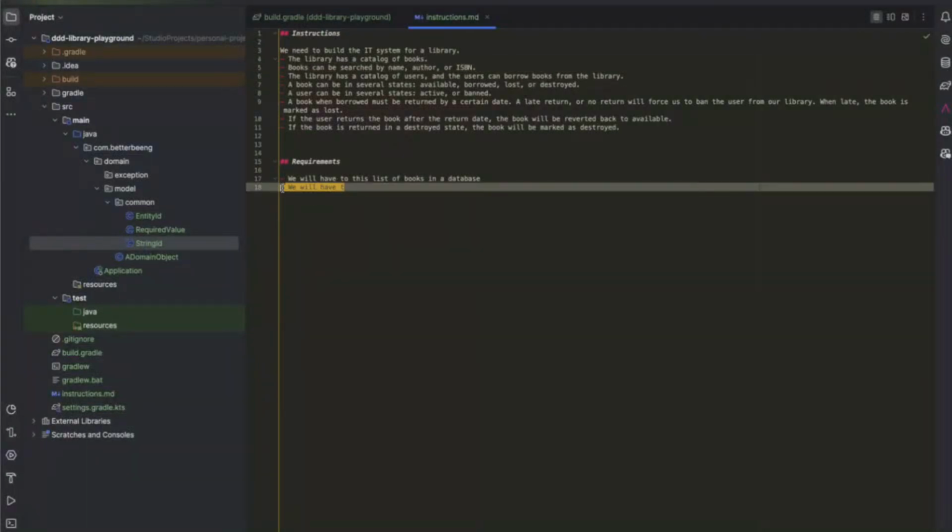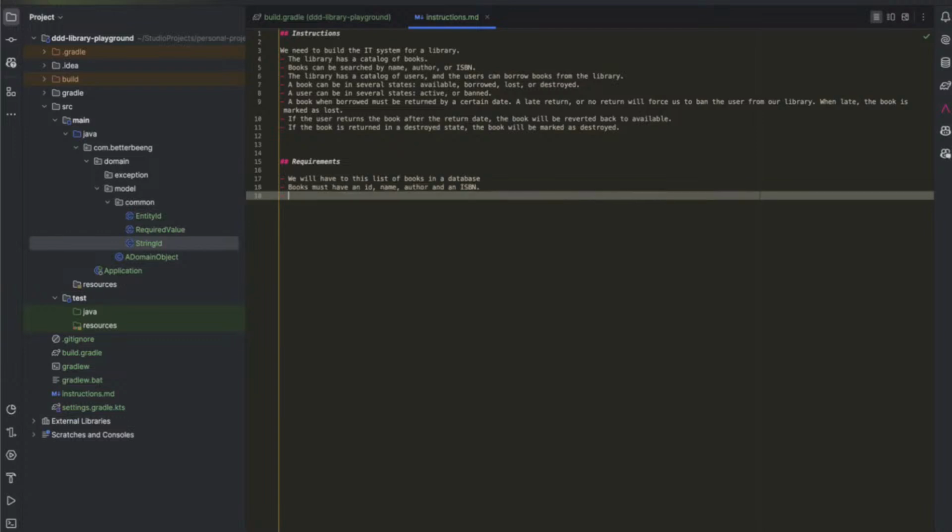And so, at least for now, this means that we don't need a lot of things in our book, so we can start with the bare minimum. Books must have an ID, of course, name, author, and an ISBN. And for now, I think this will be all.